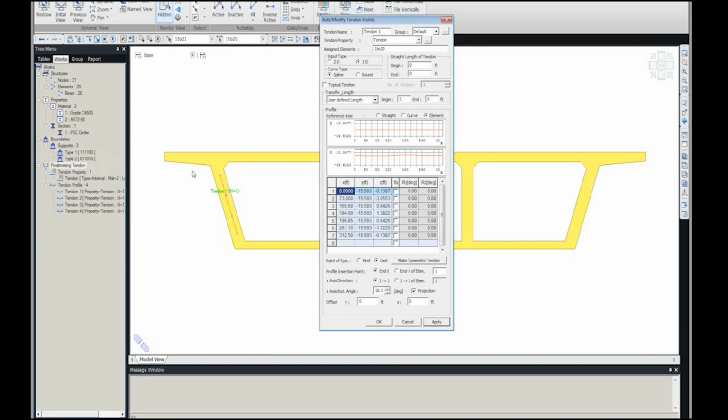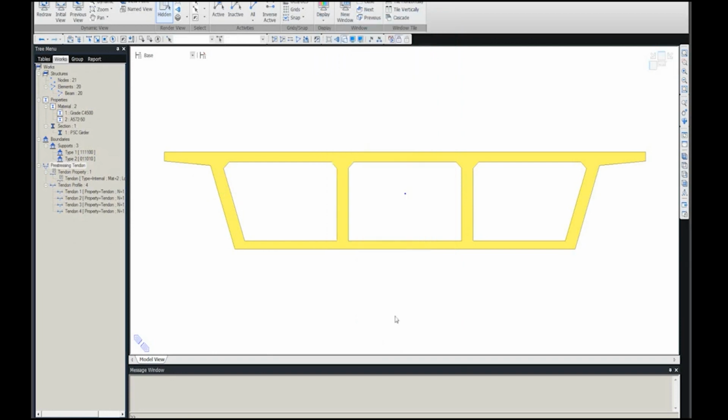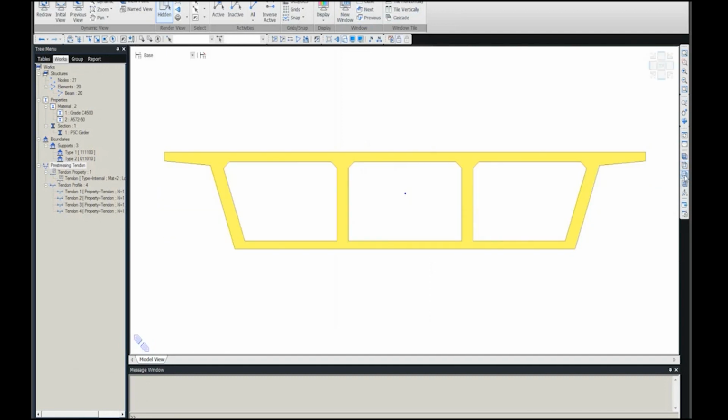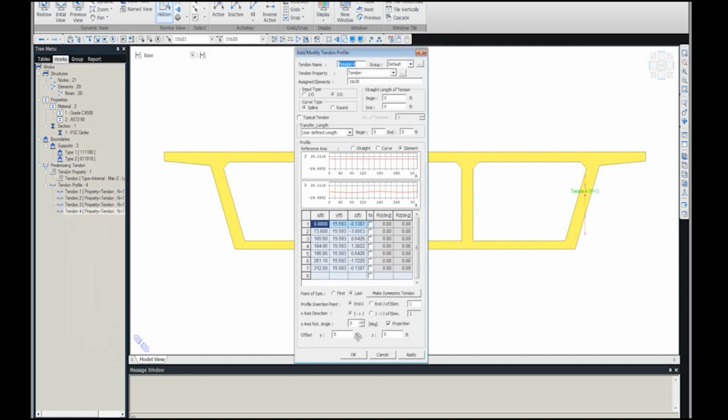You see this one is fixed. And then we got number 4, and for this one it will be negative 18.5. Yes, and okay.